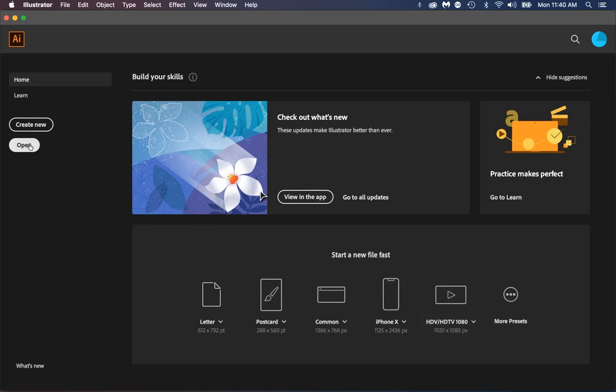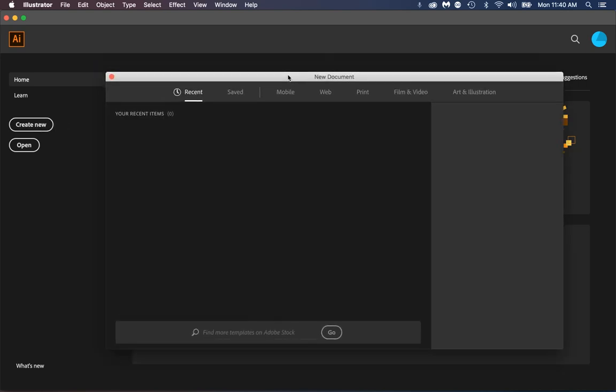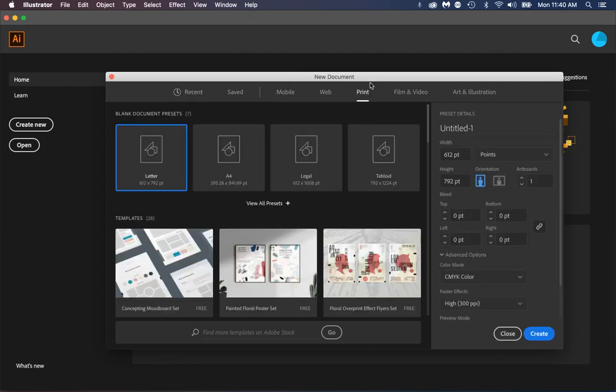The open button over here on the far left, you can open an existing project, but we are going to create a new document, and then the new document dialog box shows up. Still have all these different kinds of presets up on the top. We're going to click on the print. And here under the untitled, I'm going to just give it a name. I'm going to call it test.